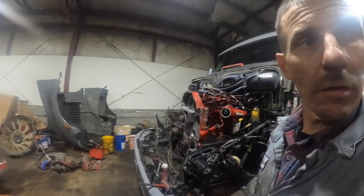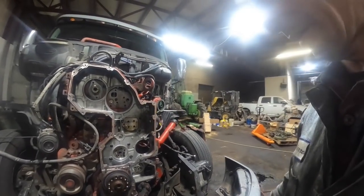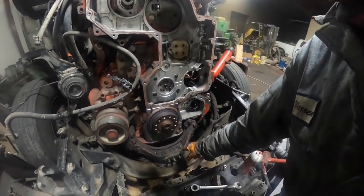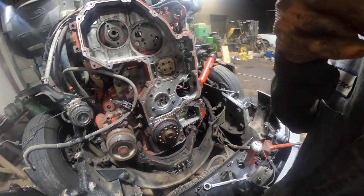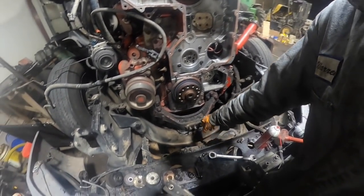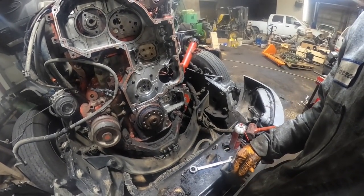So okay, YouTube, we're putting the ISX back together. I got the front cover back on it. I got to pull this brace back off. I didn't want to leave it sitting last night with it on the jack, so I just bolted it back on her before I went home and set her back down on the cross member.